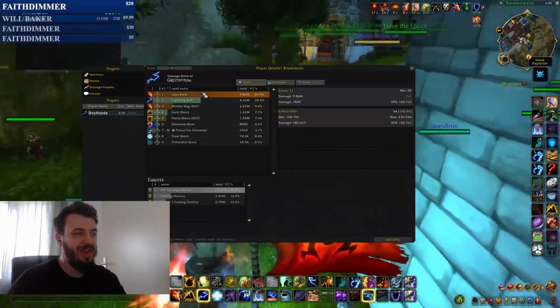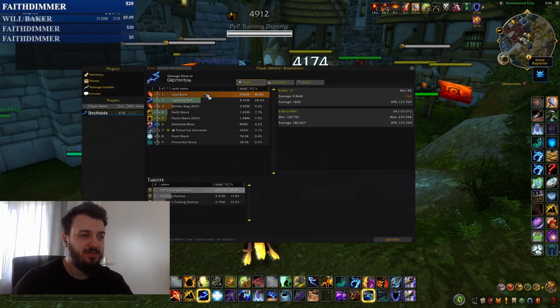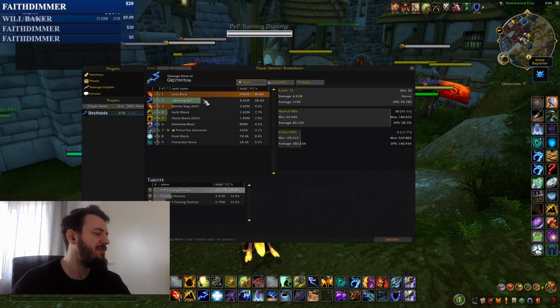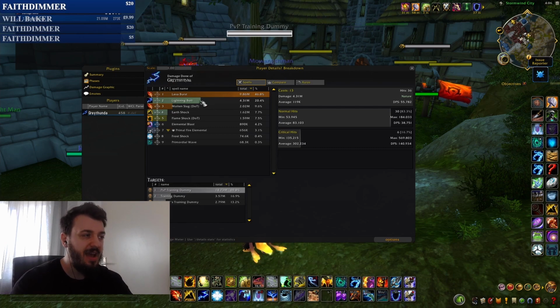Let me show you. I did, I would say, an 80k Lava Burst. It's casted. It is not spammable. You see, I only have 11 Lava Burst casts. The damage is insane. Still 50% of my damage. My lightning bolts, I did 13 casts. I did a crit of 570k. And even if you're thinking about versatility, even if you're thinking damage reduction, even if you're going to halve this, it's still going to do insane damage.